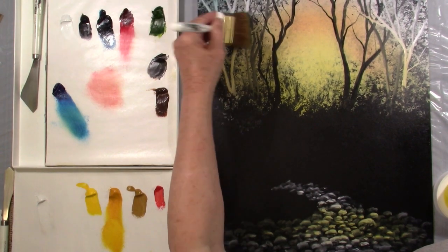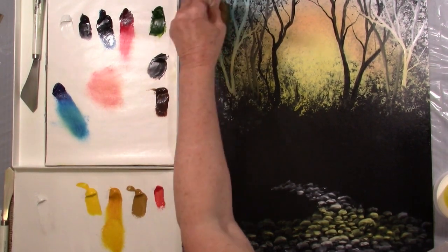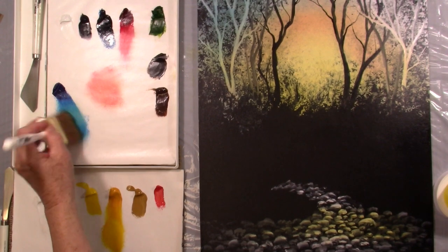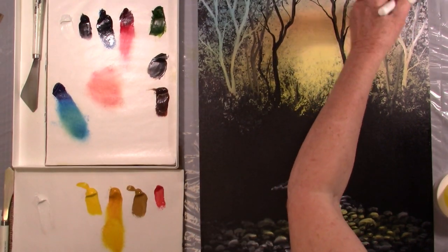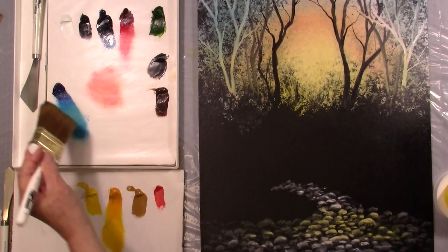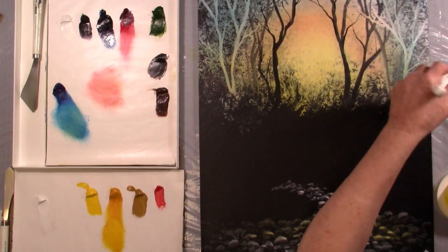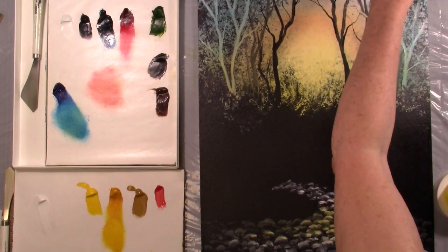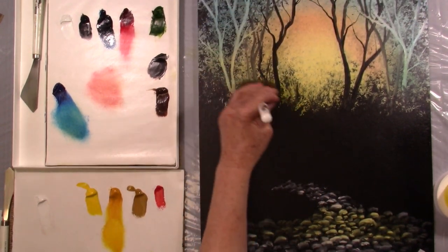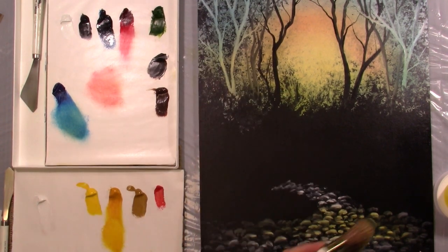That's going to turn out good — that'll be perfect. A little more of the blue in this corner. Just sort of blend that, keep blending a little more. Blend that in — a little bit into the pink. See, already that's getting very pretty. I can go up into this yellow a teeny bit here. I love that.